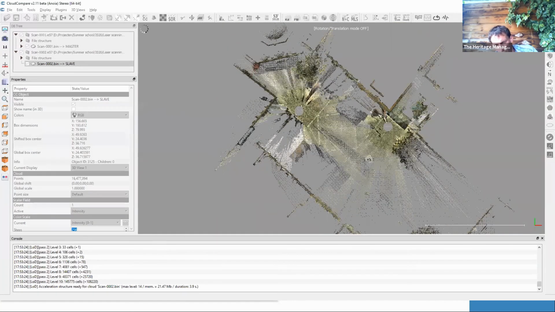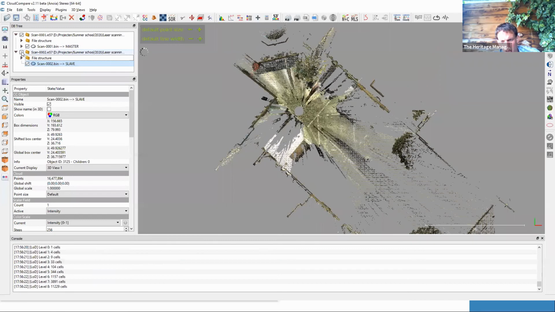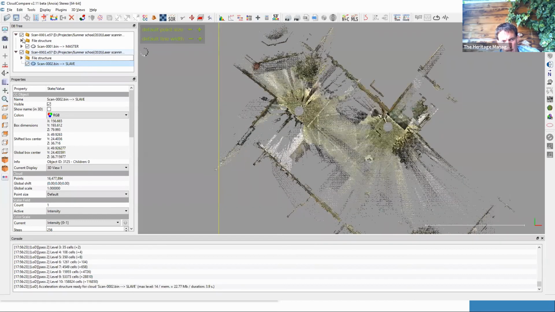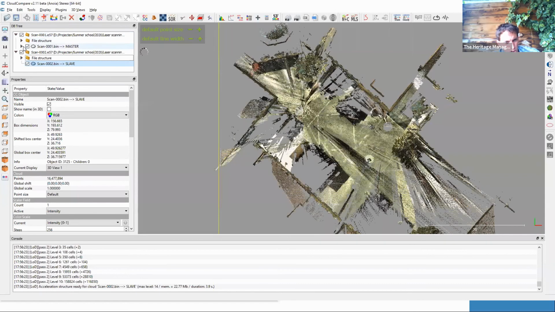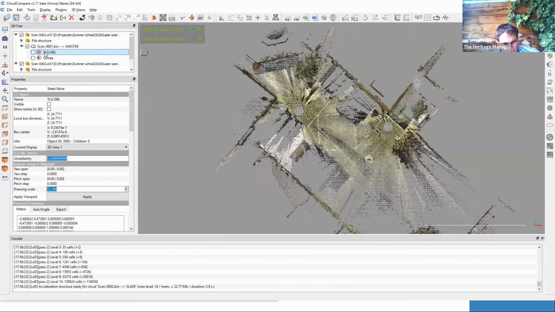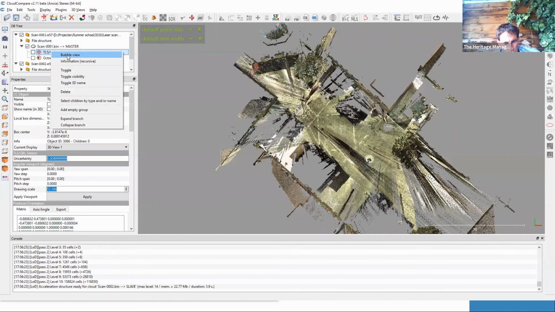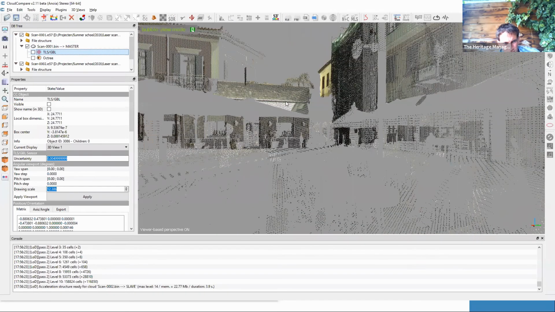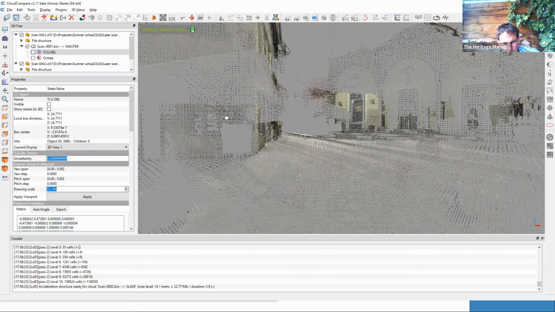So this is a rough alignment of my master. So this is again my master against my slave. And also scan 1 has a position assigned to it. If I right click here and I say bubble view, then this is my scan 1, or the data that I have in scan 1.